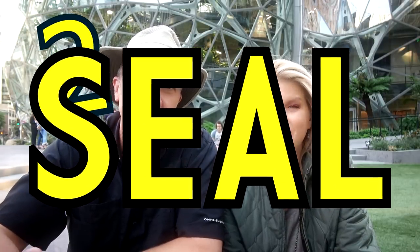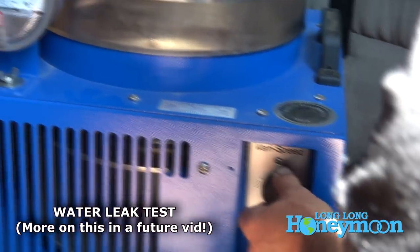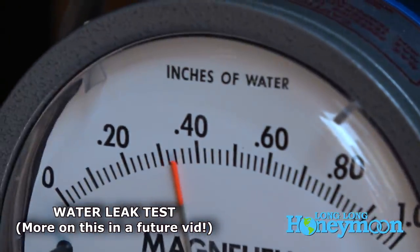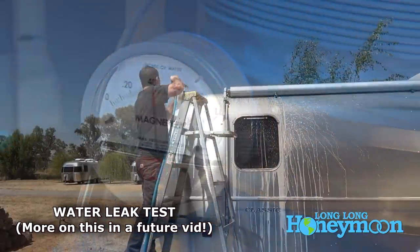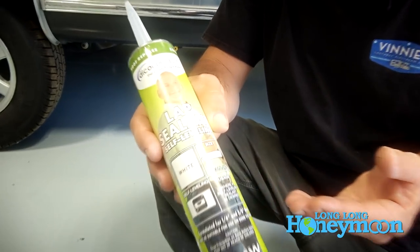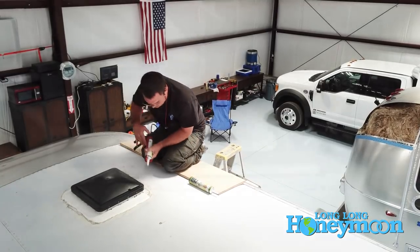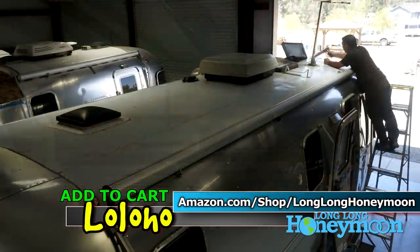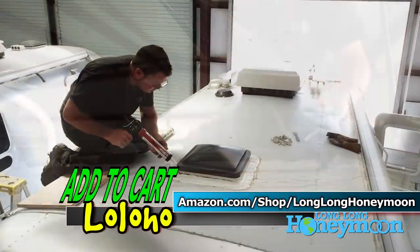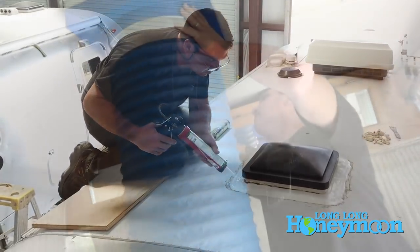Seal and reseal. Water is the great enemy of an RV's longevity. Over time, due to road stresses, water begins to enter the coach — it can get down on the subfloor and lead to floor rot and all sorts of problems. This is what we're using on the Airstream and on other travel trailers. You put a quarter-inch bead and the beads kind of blend into each other, making a very nice factory seal. It's good for about five years depending on your environment. It's called lap sealant and it's self-leveling, meaning the beads bond together into a smooth surface that's easy to inspect for cracks and stands up well against the sun.